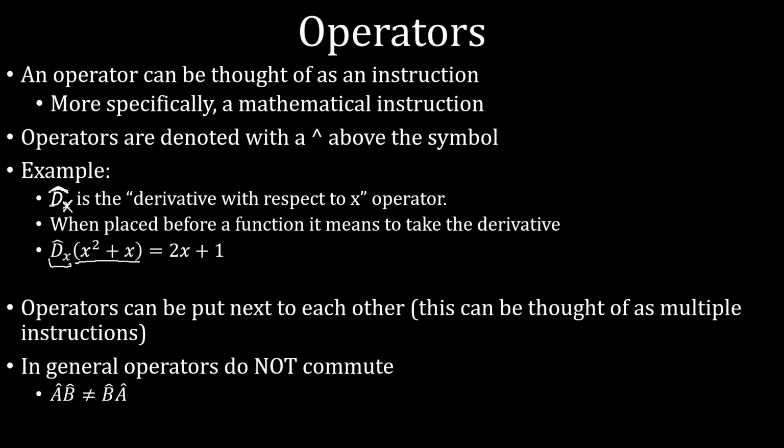For example, if we have the B operator, which we would take first, and then the A operator that we would do after on the left side, that's not equivalent to first applying the A operator to a function and then the B operator. So that commutative property of multiplication we typically assume we do not have in the case of operators. So when we're given a list of mathematical instructions or operators, we have to be careful for which order we use them in. So now that explains what the second postulate says, that every physical observable has a corresponding operator.